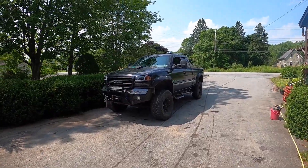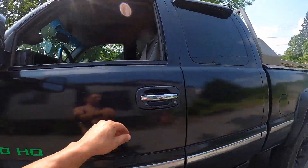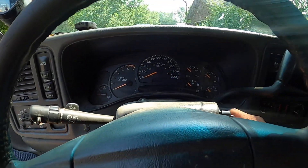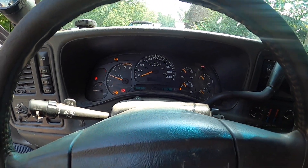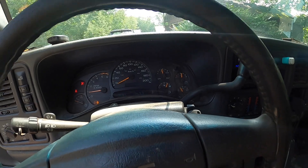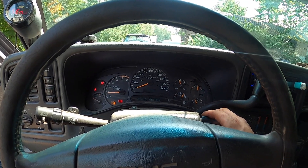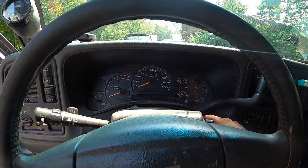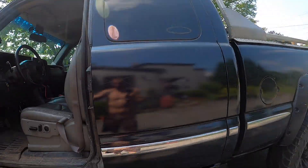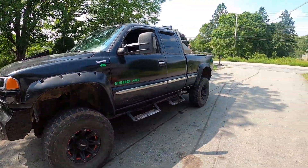The only issues I've got with this thing now is I'm probably going to have to throw a set of batteries into it — it's been sitting around so long that the old batteries aren't real great anymore. But man, you want to talk about a reliable old tough truck — I've put this thing through like three and a half wars. Beat the snot out of it with my trailer on, done all kinds of crazy foolishness with the thing and it just loves it.